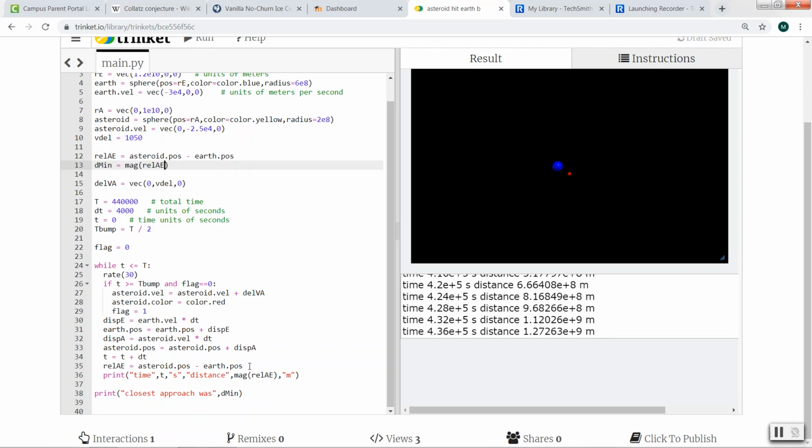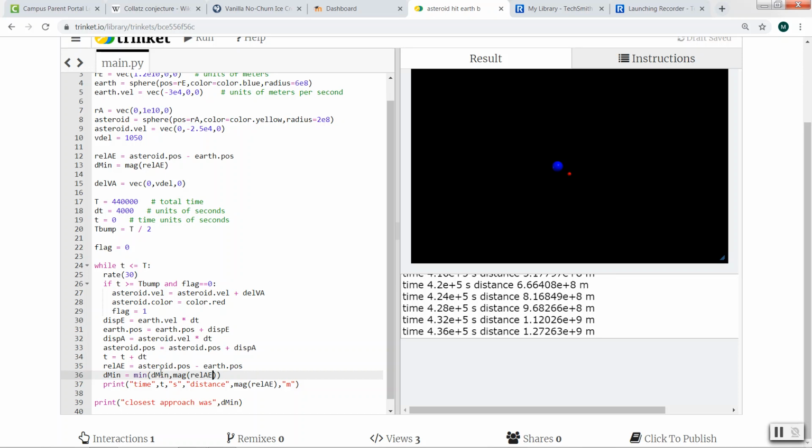Then go back to line 35, hit enter. Now I have to say, okay, maybe the minimum distance at this moment is smaller than what it was. So I will take d min and set it equal to the minimum of what d min is already, or what the magnitude, the distance is now.